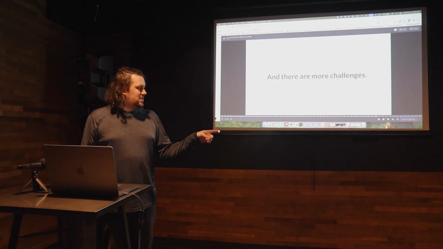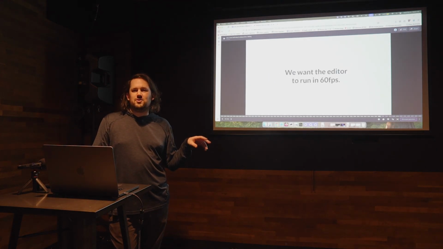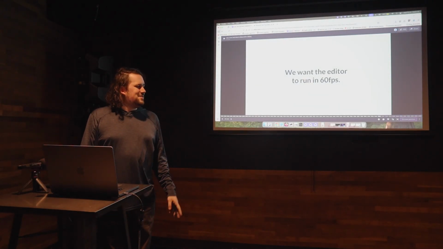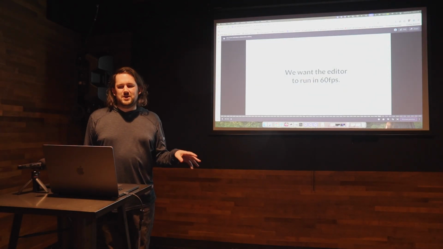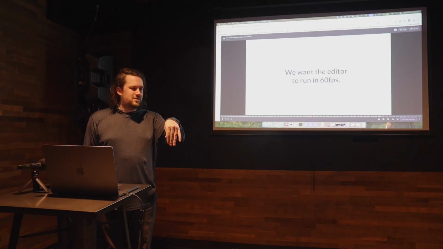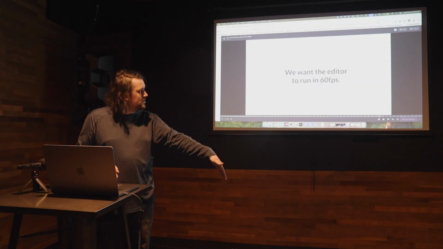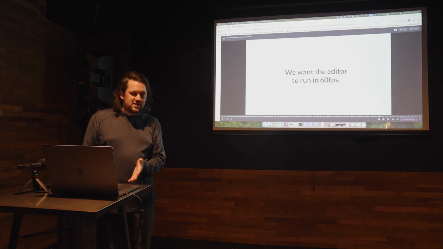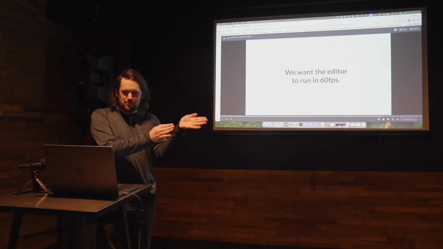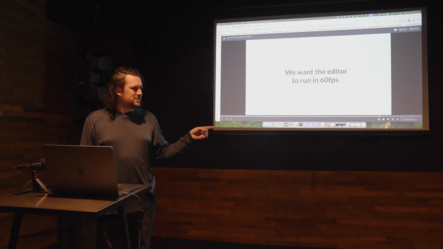There are more challenges, though. The main one is that we want our editor to run at 60 frames a second. Now, it sounds easy, right? But you only have about 16 milliseconds to fit your work into the render window. So whatever the server is doing, no matter how many editors or readers you have, the work sent to you by the server has to be reconciled in 16.66 milliseconds, not more. Otherwise, you're not going to hit this goal, okay?